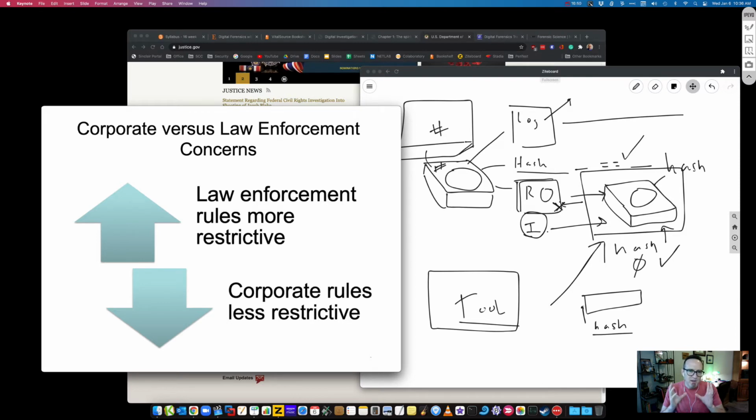But an important point here is the Fourth Amendment, right? The proper search and seizure, things like that. Corporate has fewer rules, as you can imagine. If you're a corporation and you're part of a cybersecurity team, most of the time, if you get a job somewhere at a corporation, you sign some document saying anything you do on this corporate laptop, desktop device, it can be monitored and will be stored for security use. And of course, for improper use, you could be fired or face some sort of negative consequence for doing something inappropriate, like surfing for porn on a corporate laptop, on a corporate network. So no surprise, less restrictive, but also corporate might have a smaller scope, and law enforcement has a larger scope. So law enforcement definitely has a lot more on them to keep things proper.